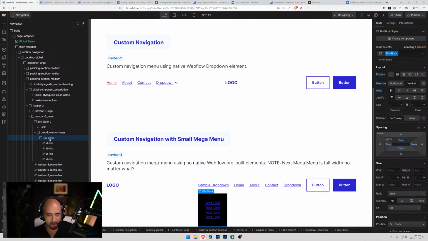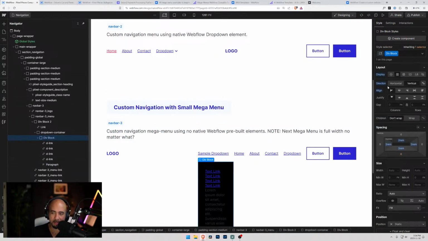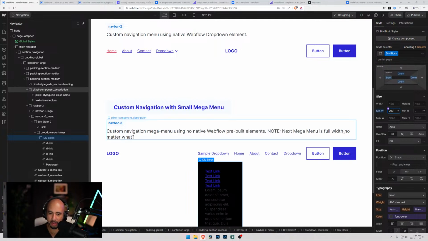What I mean by that is if we put in a paragraph, it's not going to expand, right? But if we set a width to this block, can we do a minimum width? I don't even think. So that works. A minimum width would work.